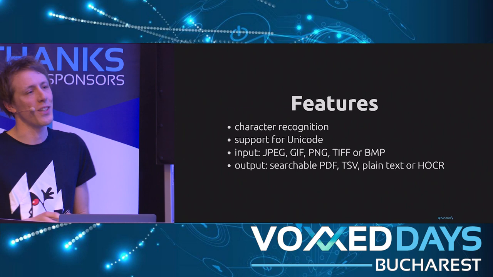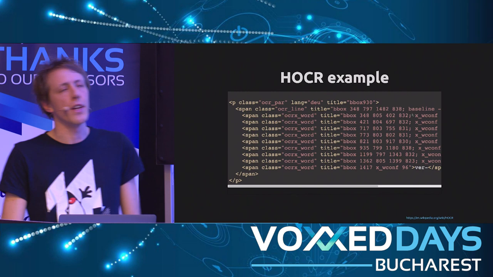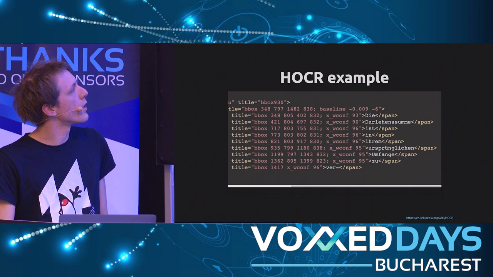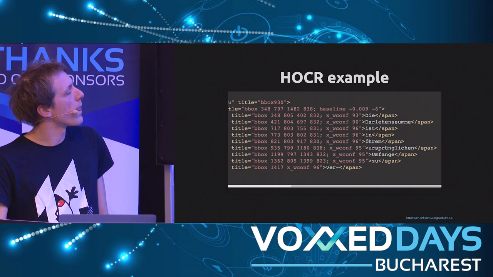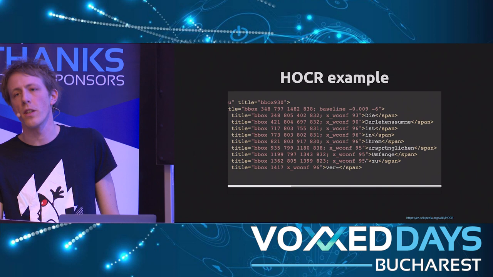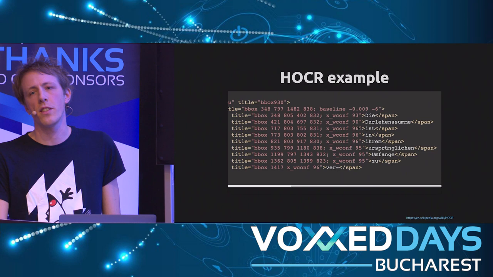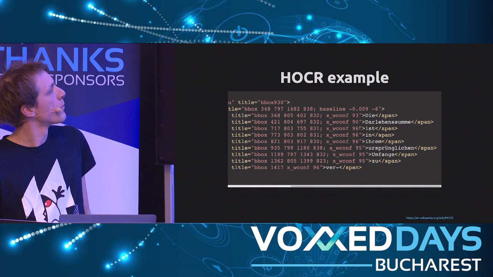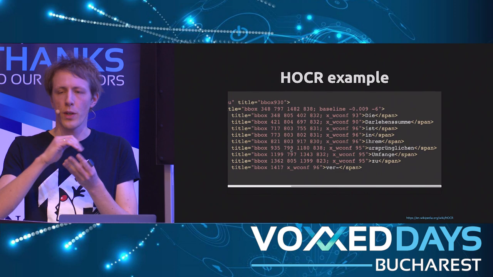So here it is. It's a sort of HTML variant, and it expresses in quite a lot of detail which words were recognized, so in this case from a German text, but also how certain the OCR software was of the fact that this word was recognized correctly. So this is expressed as a confidence integer. So 100 obviously is the best confidence that it can get, 0 is the lowest. So if the confidence is 96, then the OCR software is fairly certain that this is the right translation. And there are also bounding box coordinates. So a bounding box is the smallest rectangle that can fit around one character. So lots of information can be extracted.